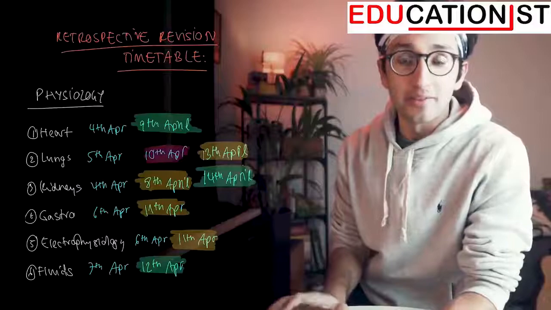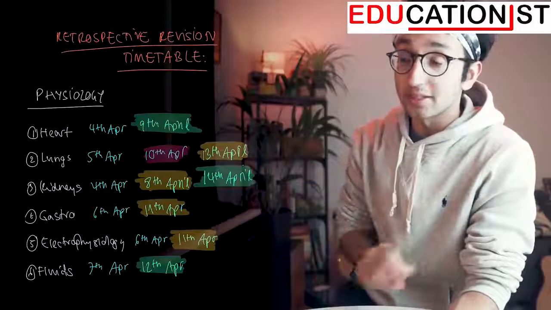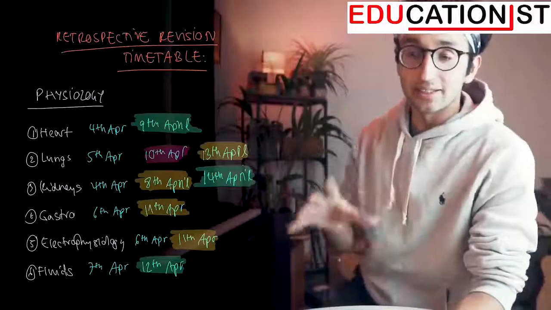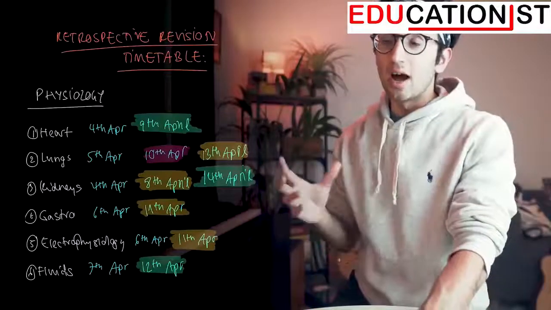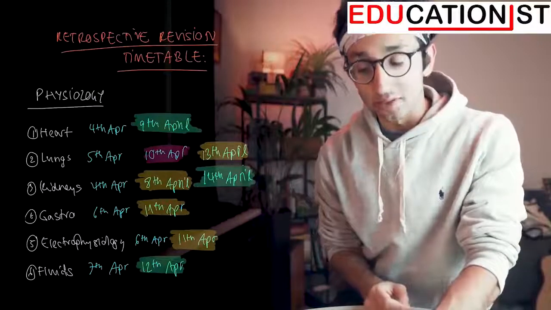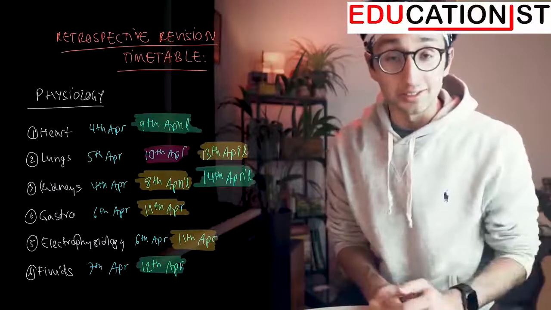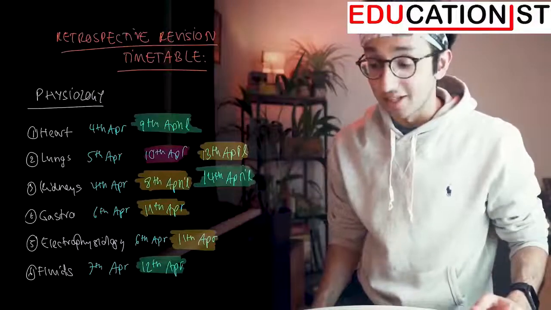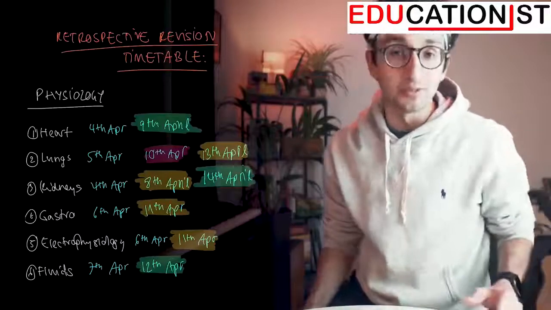And finally, one great thing about this is that it doesn't really take any effort to get started beyond initially scoping the subject and just writing down the list of every single topic in your spreadsheet. And I think that in itself is an incredibly valuable exercise, because a subject can often seem very daunting until you write down all the topics that are in it. And then you think, oh wow, physiology seems complicated, but actually there's only really 6 topics. So great, I can do 6 topics. That's like 1 topic a day. I've got 8 weeks until my exams. I can repeat every single topic 8 times. That's pretty incredible. I can learn all of human physiology.